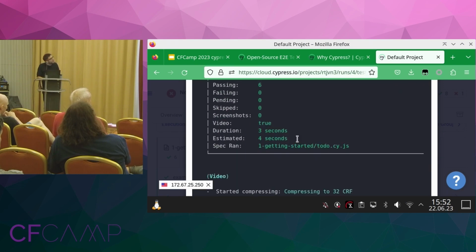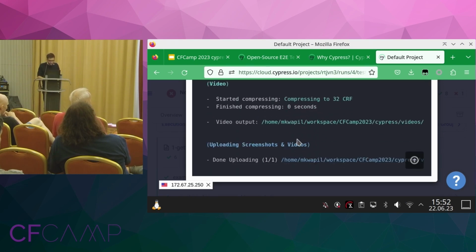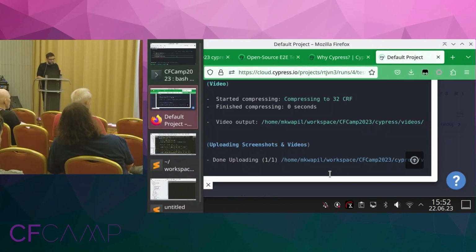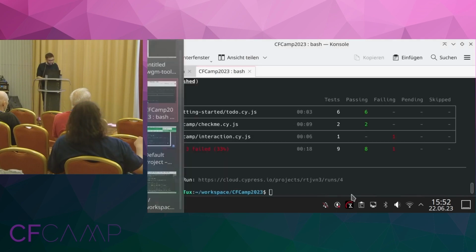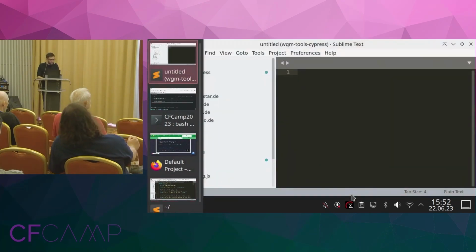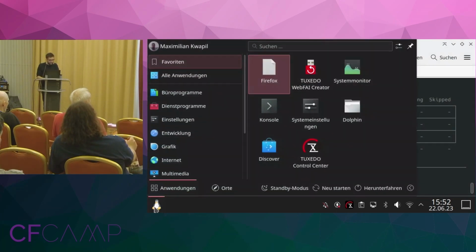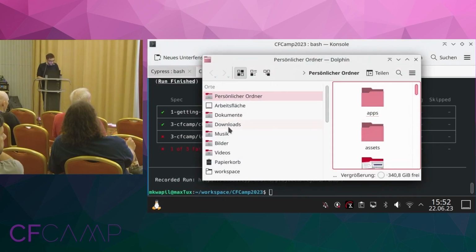Okay, so here I can also see the console output, but there's also even video output. And yes, Cypress, via the record parameter that I showed you earlier in the command line, does indeed record video if you tell it to, which is awesome. You just let it run and just have a look at the videos afterwards, and you can just look what Cypress did in the videos, and you don't even have to be at your workplace at that time. Just have a look at it afterwards. So maybe we can have a look at that quickly.